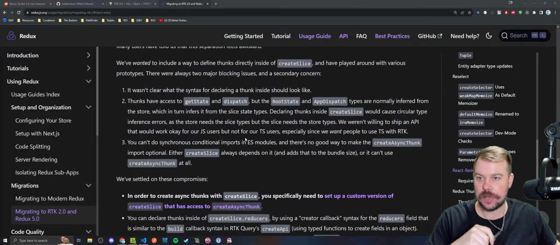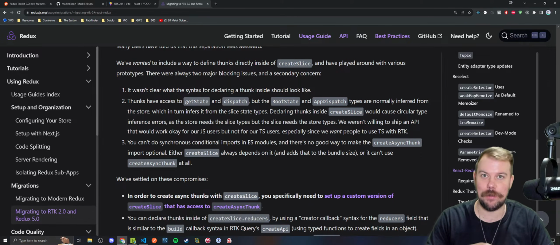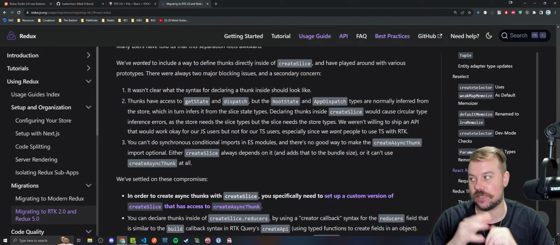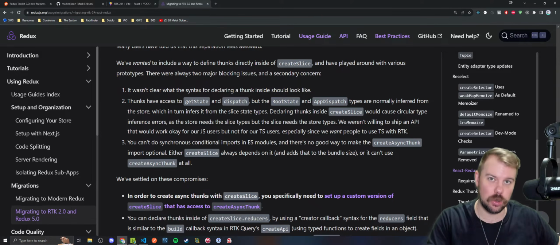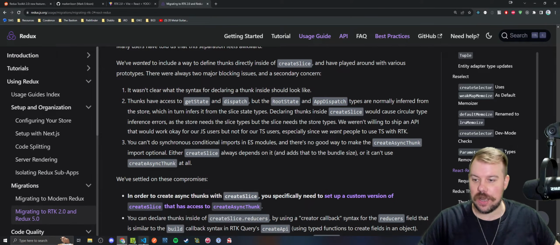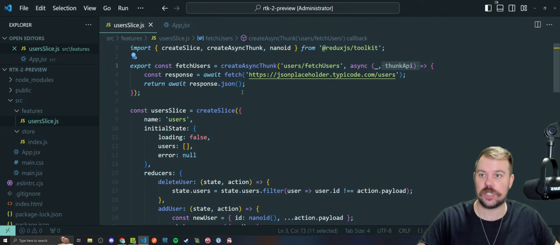The other big problem they talk about is point 2, which is having type inference drama. Thunks need to get their hands on getState and dispatch. Like I said, they had access to that Thunk API, but there's a catch, because the types come from the Redux store. When I talked about the thunk having access to the Redux store methods of Thunk API, getState and dispatch, those are on the Redux store.